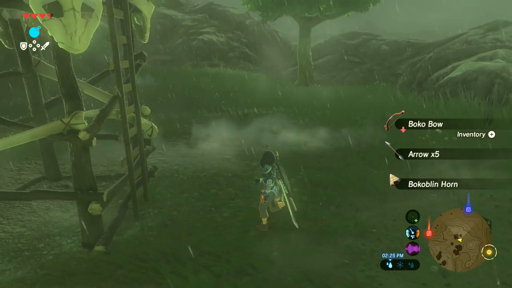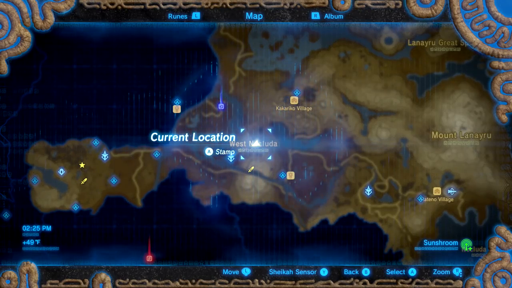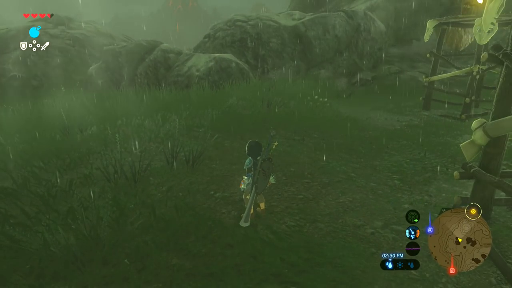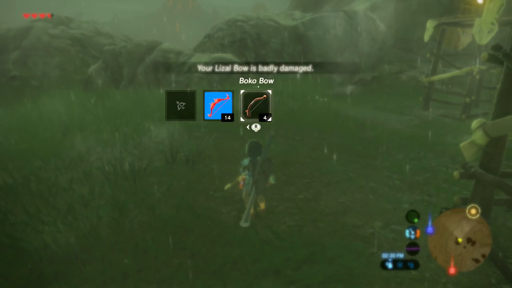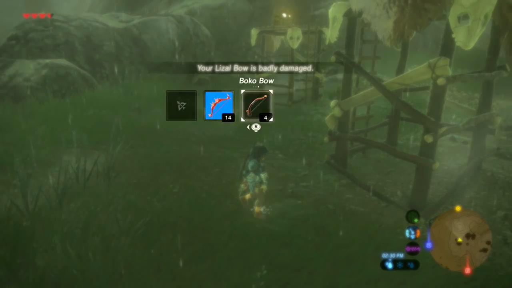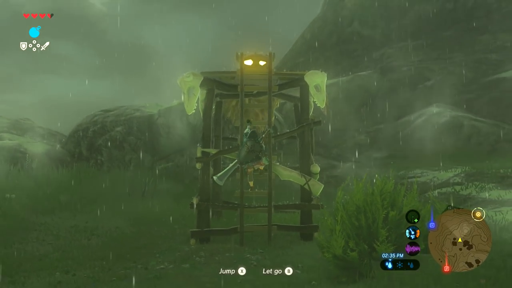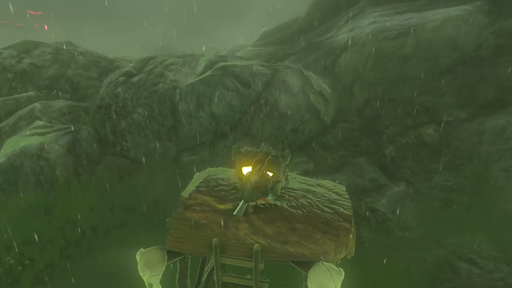So this guy did drop a bow, not a very good one. It's a Boko bow, which is like what? Four, yeah, not what I'm looking for. I'll equip it for now so I don't waste the only bow I have. Let's see what this is.